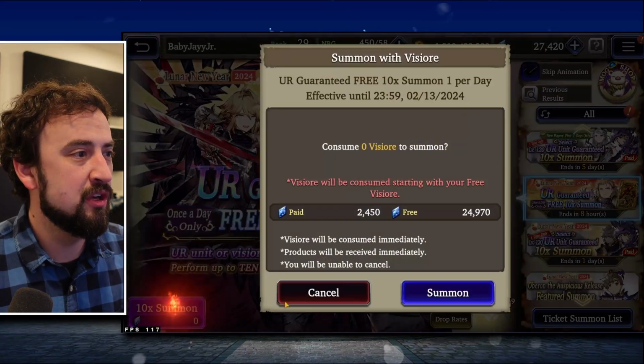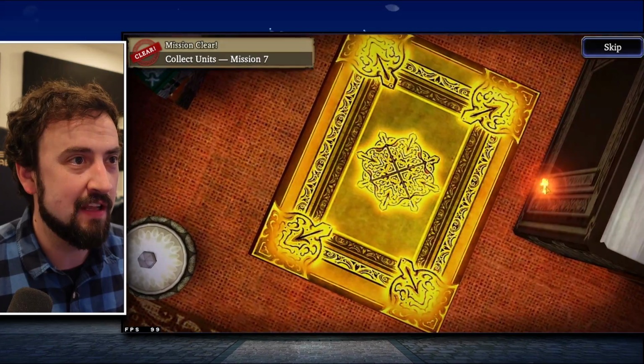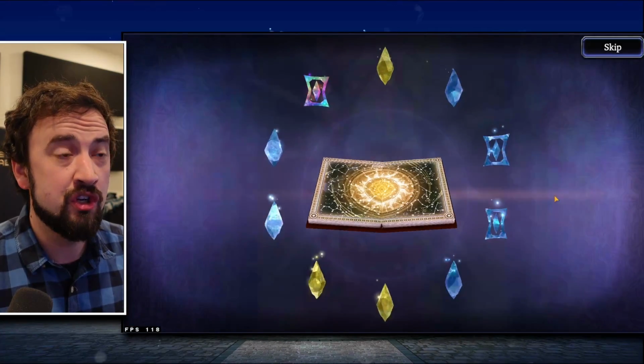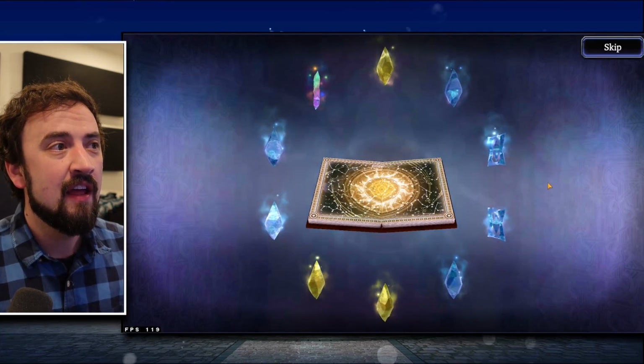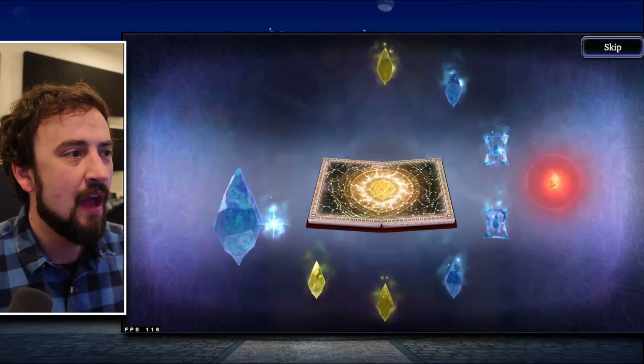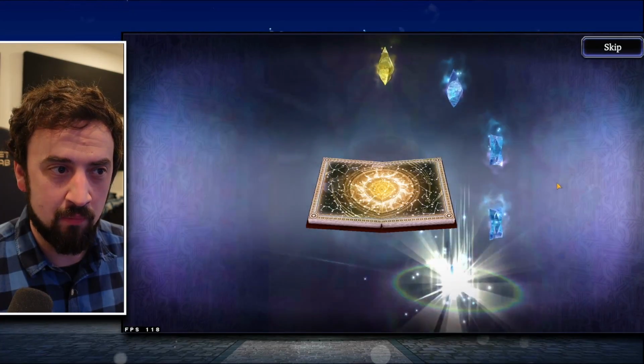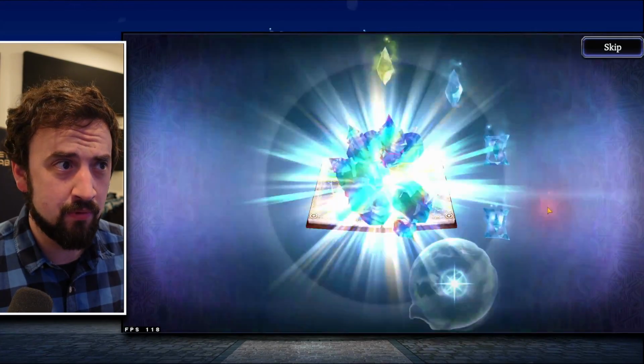Then this might, here, let me do my free pull right here. Do all the free pulls you can before you commit to anything. What do we get? A vision card and a unit at least. Then, right now, because it's Lunar New Year's, okay, from the East to Horn, okay. Because it's Lunar New Year's, there's a 2000 Visior banner that's like, ooh, triple rainbow.